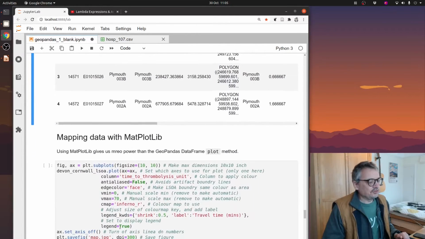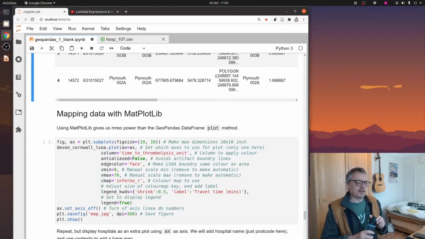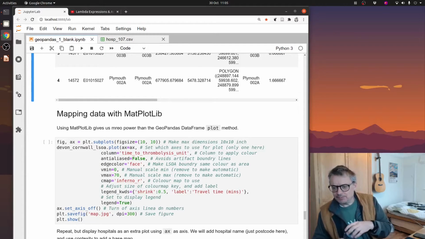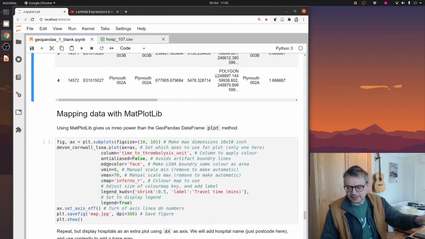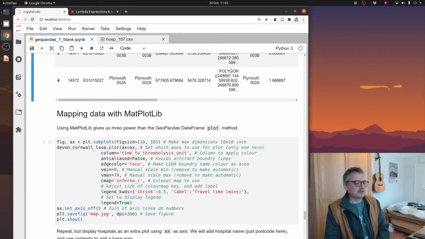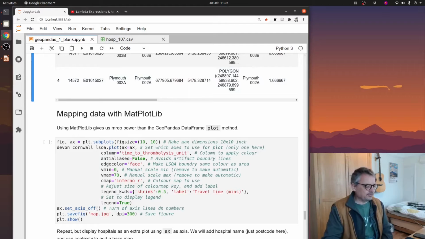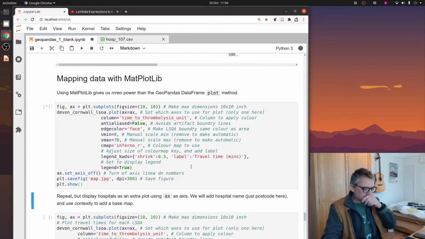Okay, so before we've just done plotting, we've taken our GeoPandas data frame and we just said plot. Now we're going to do something a bit more versatile with matplotlib. A bit more versatile, but a bit more scary. But remember, frequently you can cut and paste. So this gives you a reference and explains what each of the items mean, whether you want to use it or not. So let's first of all show this map, and then we'll talk through what it's done. Okay.